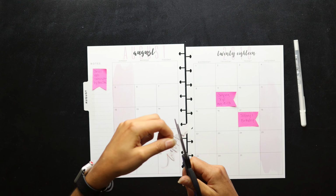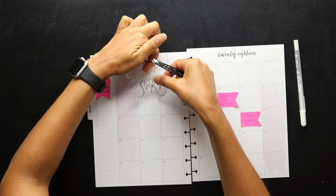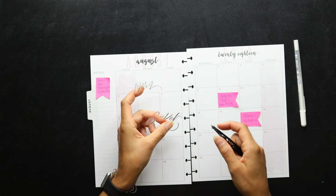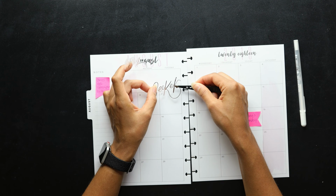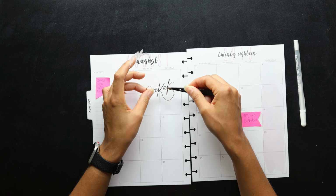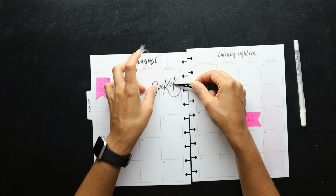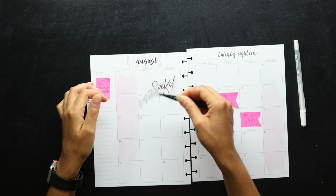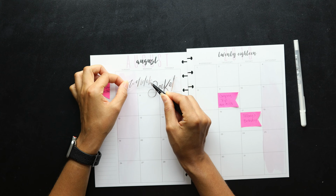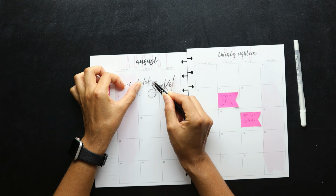Especially clear quotes are great for this. See, it would have been a little bit too big, I think, stacked on top of each other here. So separating them out will work a lot better for my design. And this is now dry, so we're going to go ahead and lay this in, something like that, and then maybe like that.